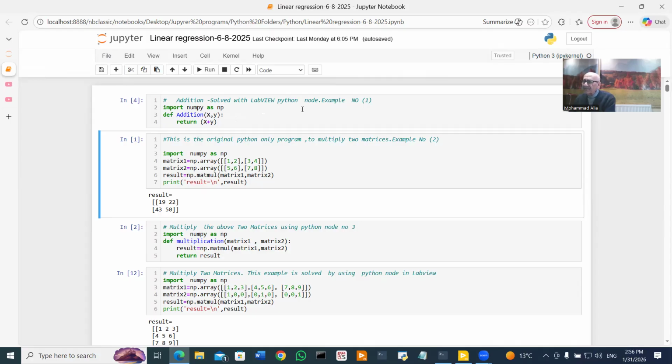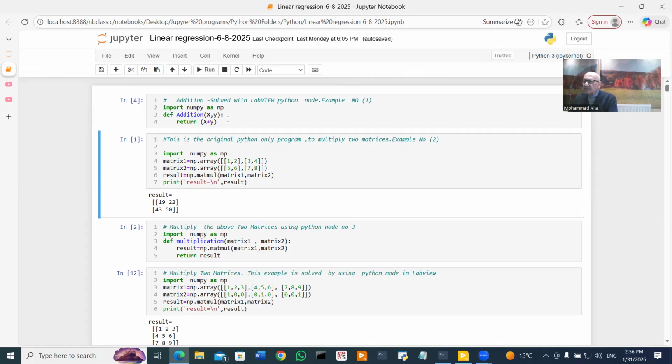So suppose we have this short piece of code which is used to carry out addition between two variables, x and y, and we want to find their total. But we want the addition to be done by Python, and the results to be displayed in LabVIEW.